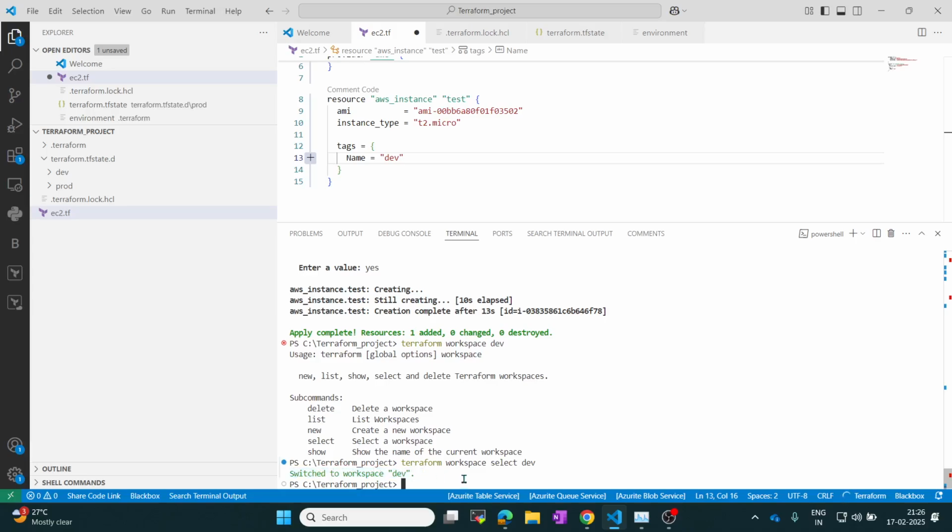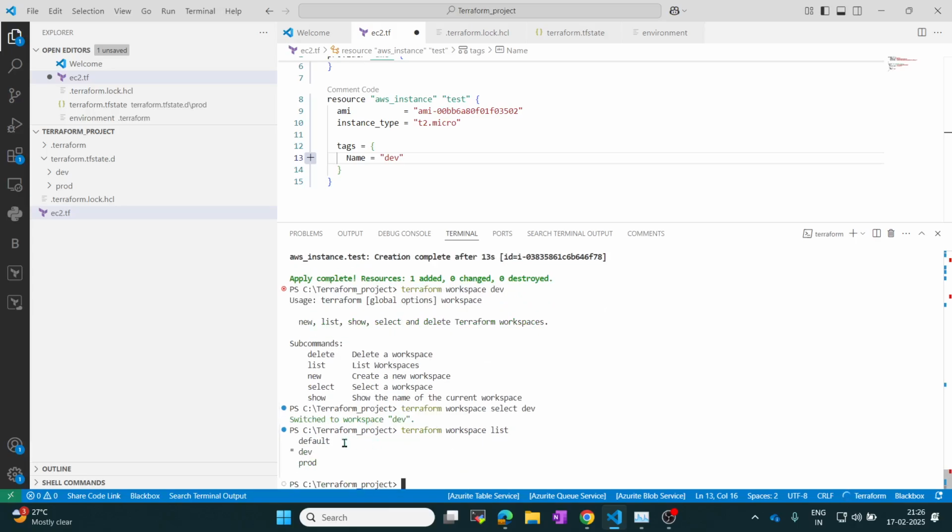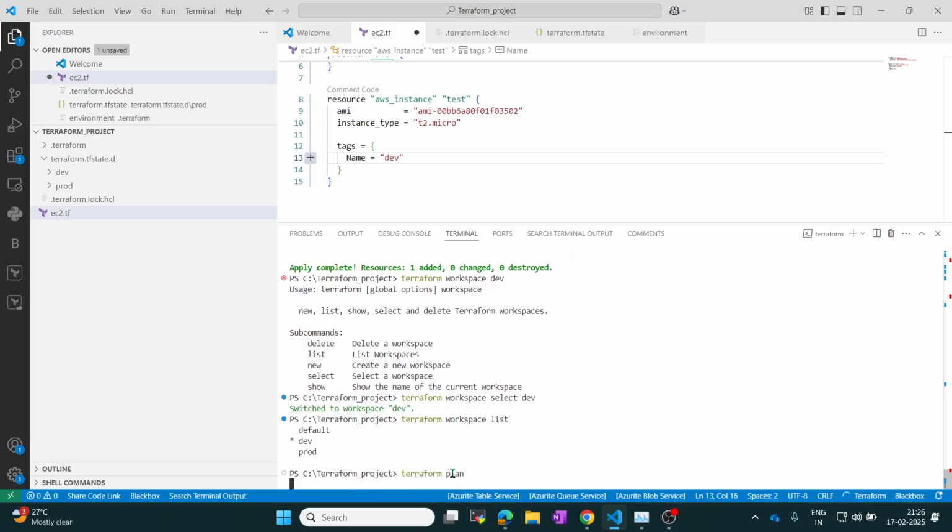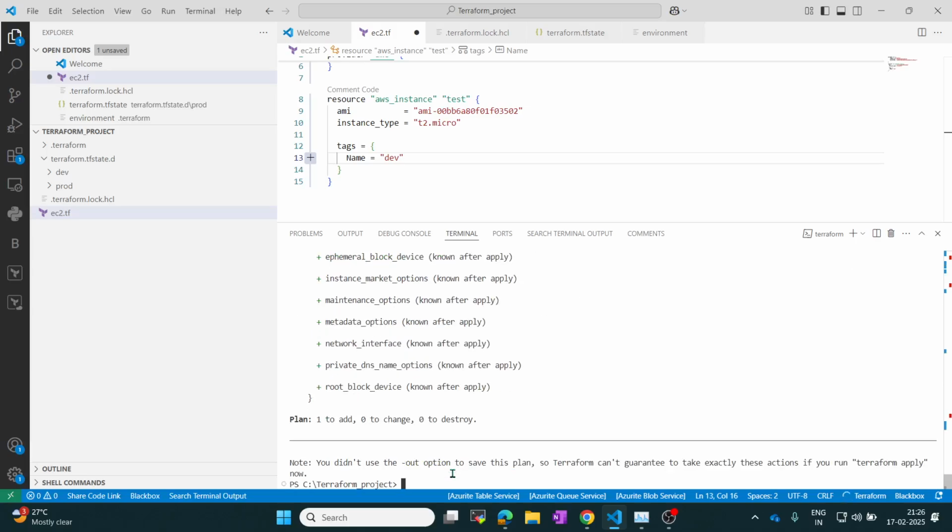Terraform workspace list, so it will show a star on dev. Okay, now again I will do Terraform plan. Now I will do Terraform apply hyphen auto approve.